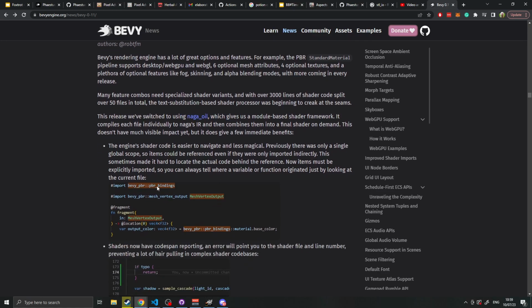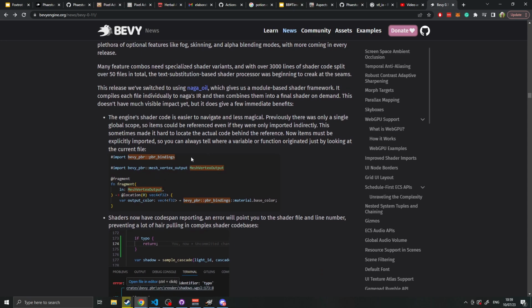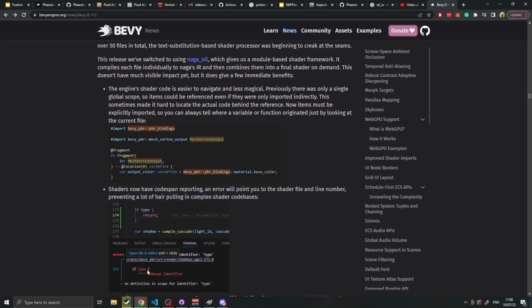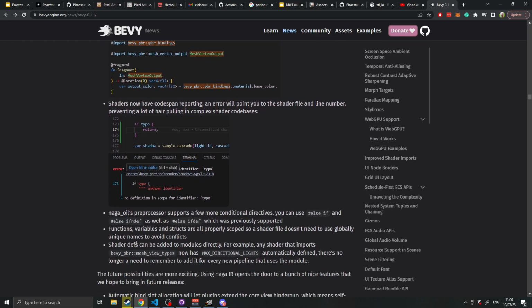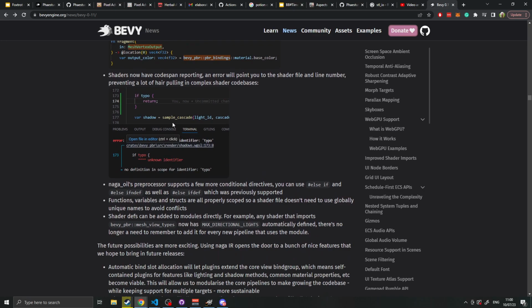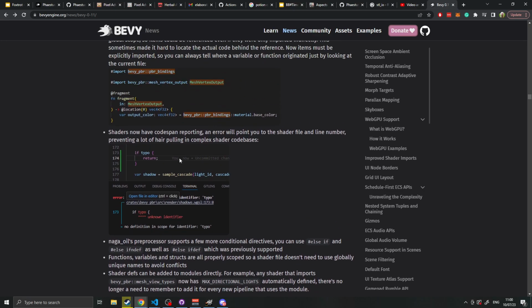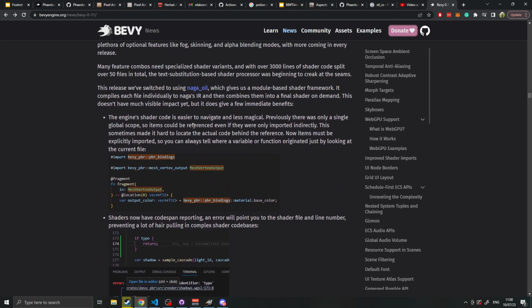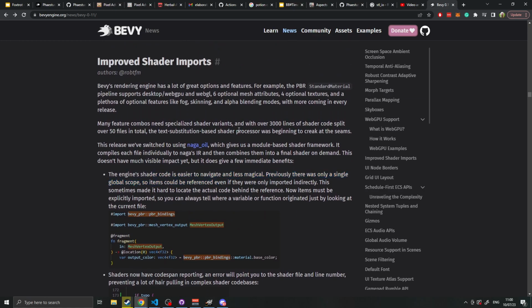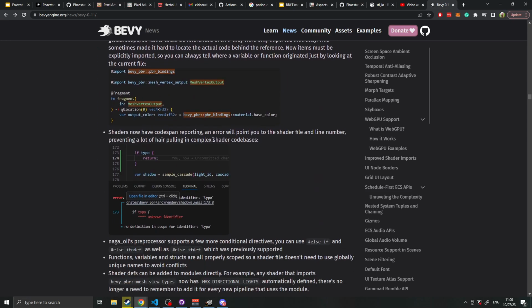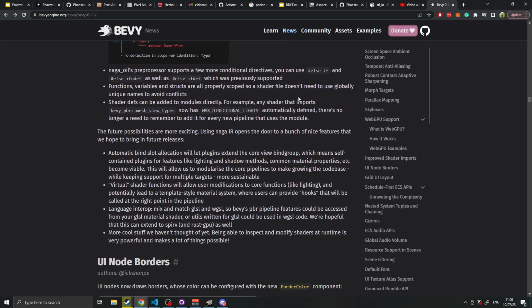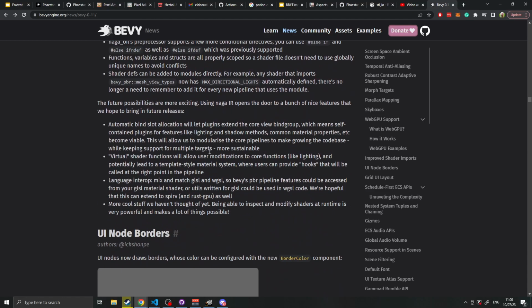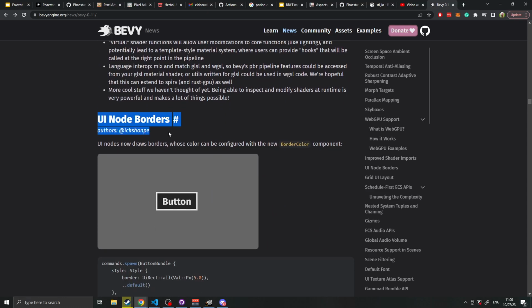And so this works by scoping variables and all sorts of stuff. It breaks it down into modules, and will actually give you errors of where exactly in the collection of files that you've turned into a single shader you can find things. It also talks about allowing for hooks and overrides so that you can override a specific function or hook into a specific point in a shader without needing to directly interface with the shader. UI buttons now have borders.